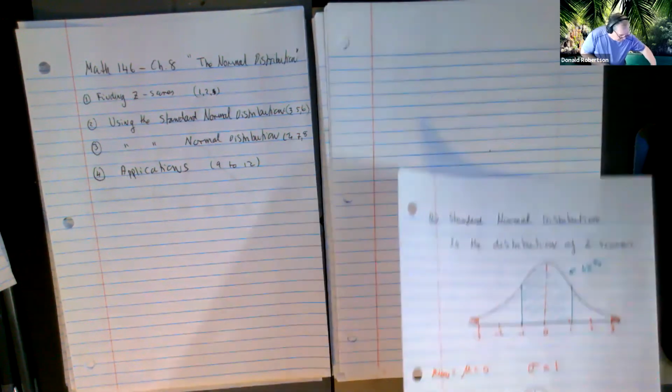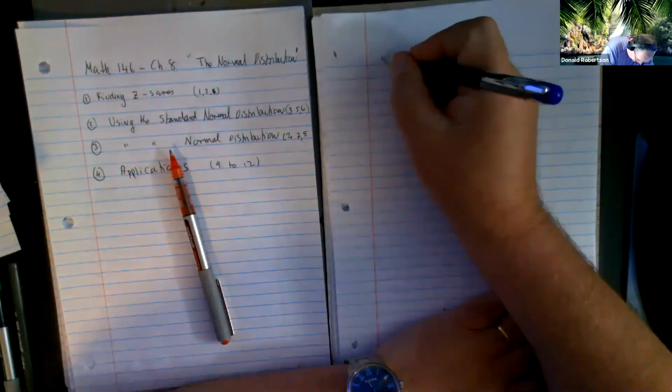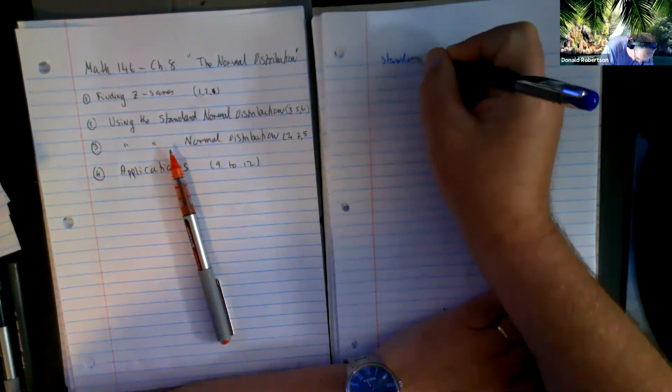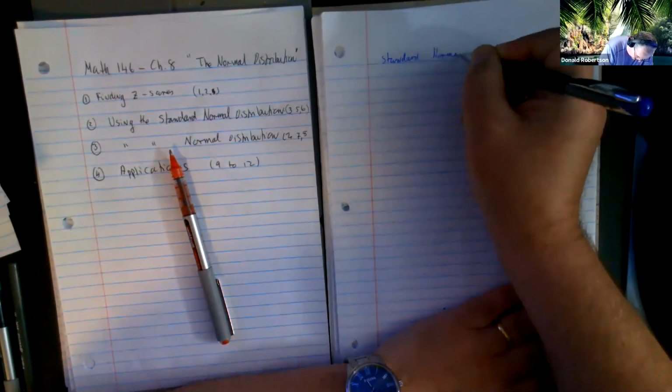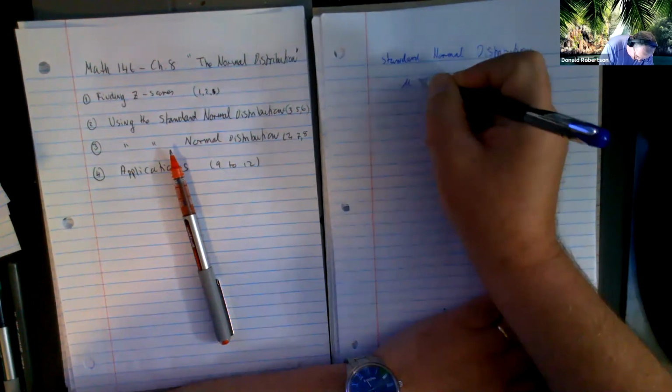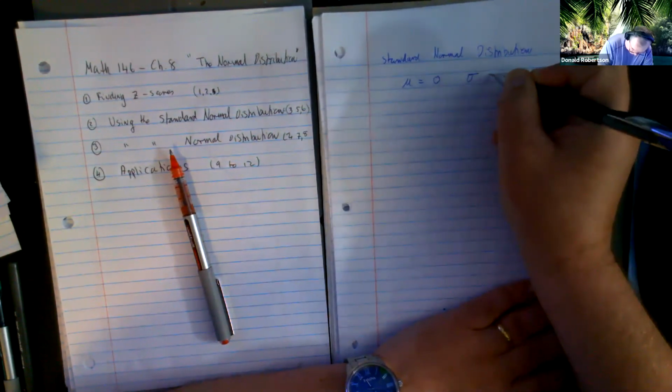Right. So let's move on to the next situation, which isn't that different, really. We're just going to do the normal distribution. When you talk about a normal distribution, what you're basically meaning is everybody else. The standard normal distribution has a mean of 0, a standard deviation of 1, right? That's basically the z-score, guys. A normal distribution is everything else.